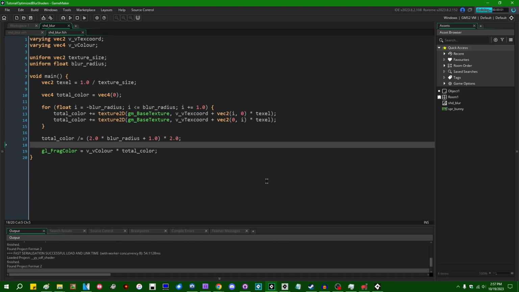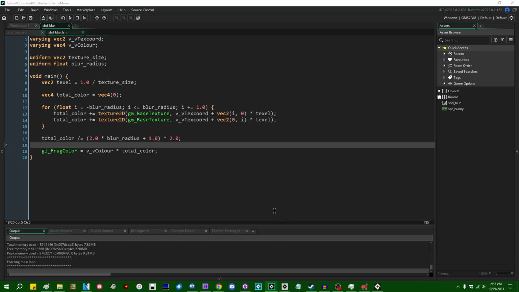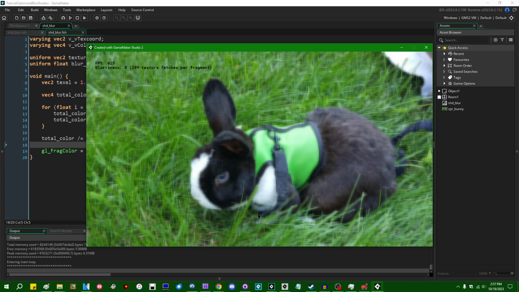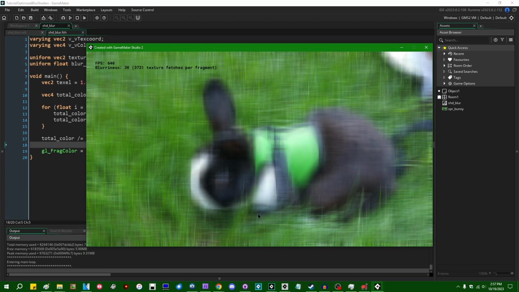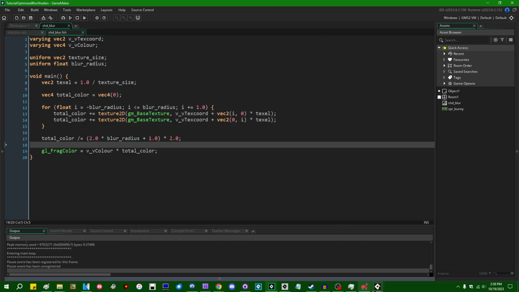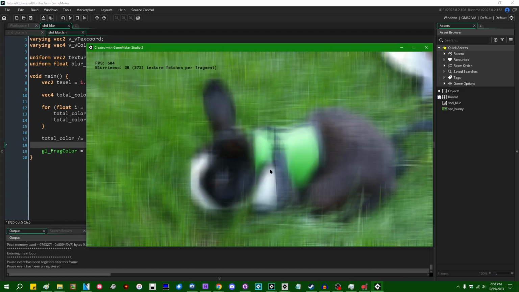And if I were to run this, it should look a little bit more balanced. I really should just edit the code so that I don't have to manually increase the counter to 30 every time. And now we have a bit of a crosshatched effect. And this is definitely blurry, but it's not the smooth blur that we had the first time when I was doing the double for loop, which was the one that was really causing the performance to tank.